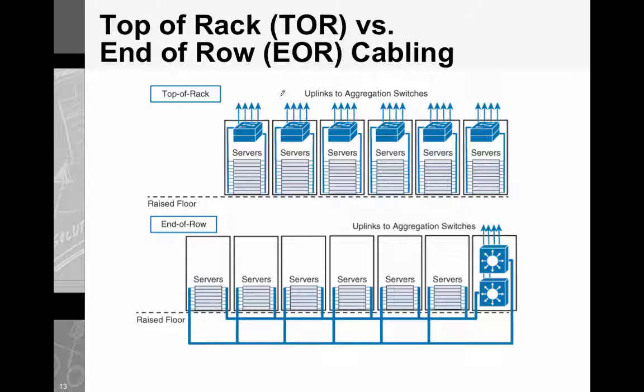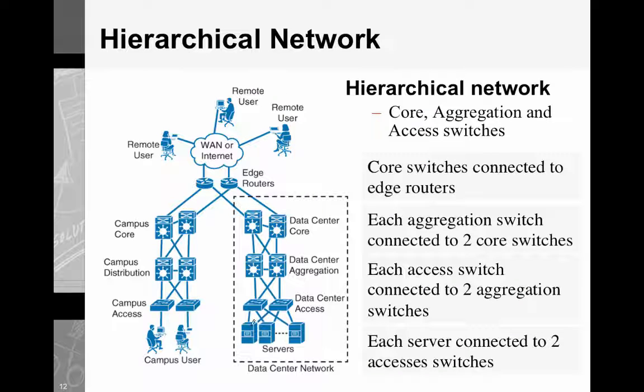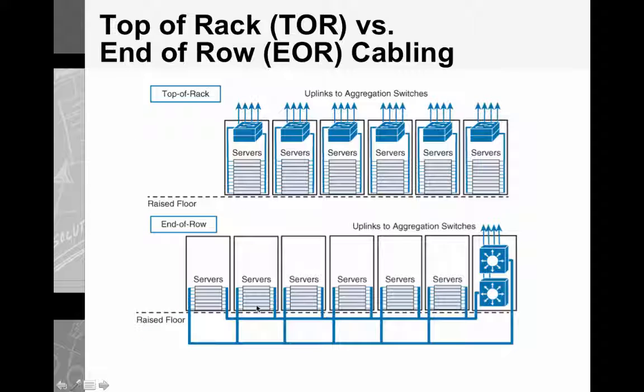So we talked about these switches: core switches, aggregation switches, and access switches. The switch that's closest to the server is what we call the access switch. Let's go back and look at that. As you can see, here are your access switches, and these are your servers, and they're connected to the access switch. Let's see how that's done. There are 2 styles of access switches. There is the top of rack access switch or the end of row access switch.